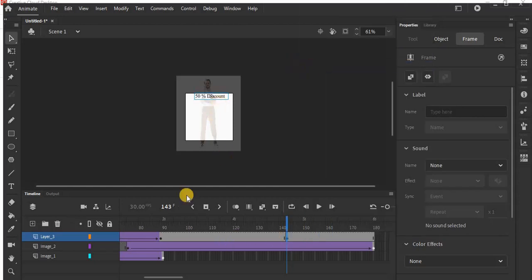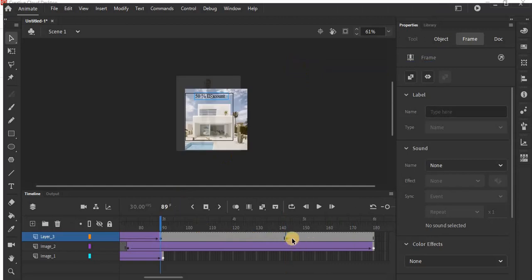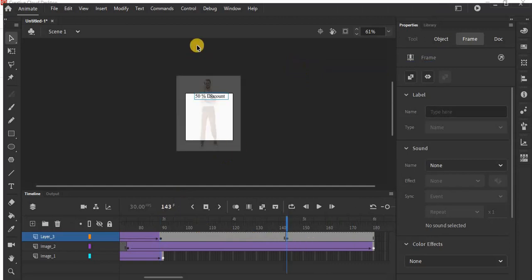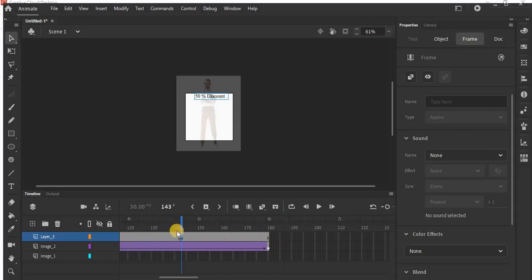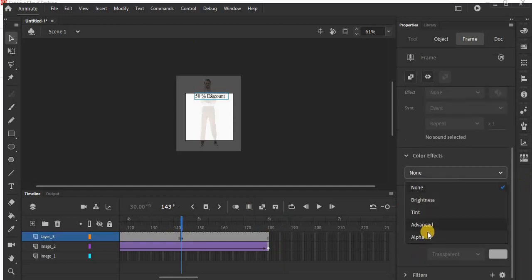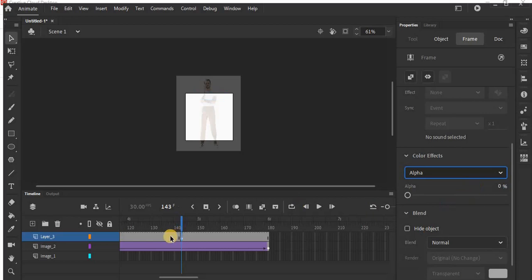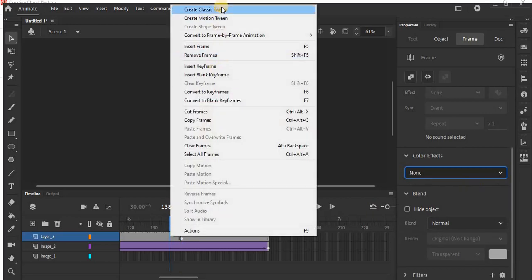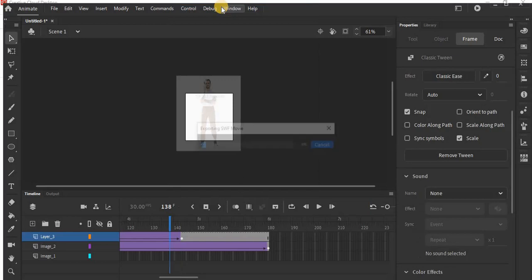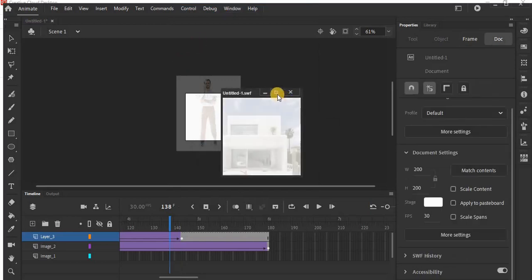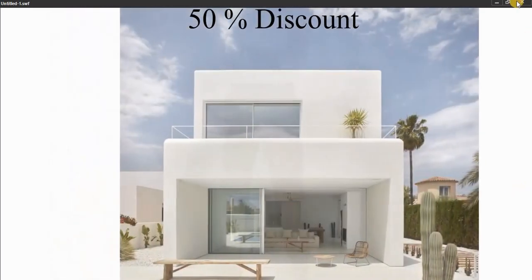Okay, and this discount, so on here I have created a keyframe. Now again I'm going to set the color effect to alpha and make it 0, and I will create a classic tween. Now let us see the output, how it will look like. So 50% discount is coming and it is going or fading out. Okay, that's good.